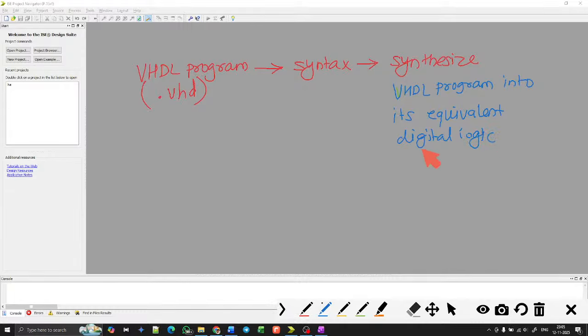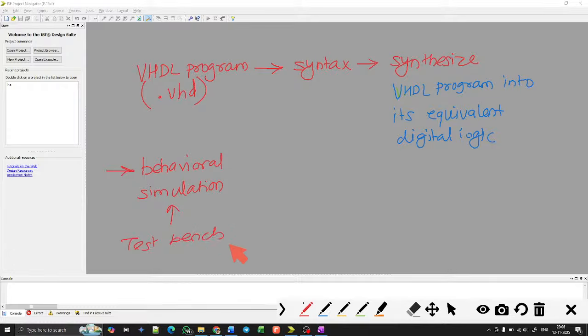After performing the synthesis process, we are going to check its behavior, so we will do behavioral simulation. For this simulation, we need to have a test bench.